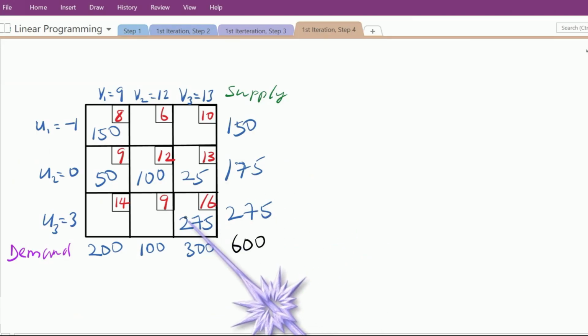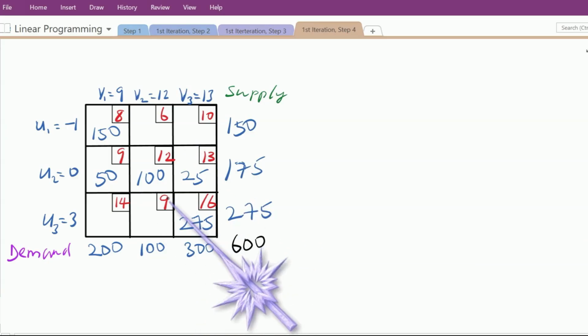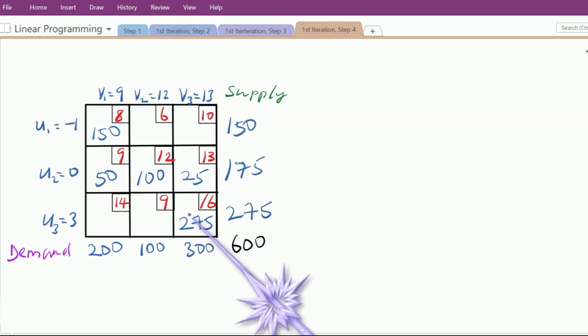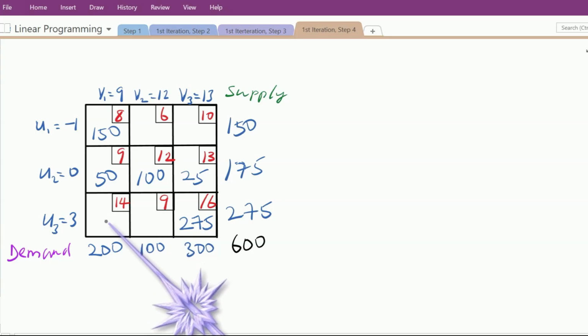To form our loop, we know the variable entering the basis is this variable in this cell, which is cell 3, 2. So this is the point. From here, we're going to loop, going down, right, up, or up, like that. We're going to form a closed loop. So we move right, 1, 2, 3, 4, and can form a closed loop here. Can't go here. If we go here, this place is empty, and you must turn at an allocated cell.